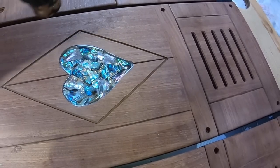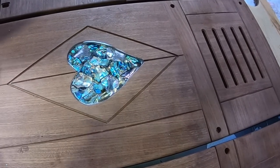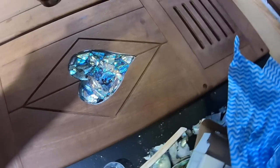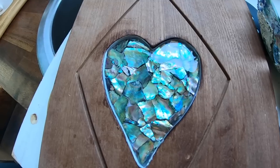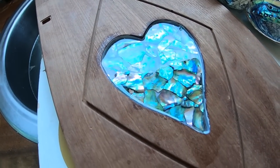Once I'd let it settle a little bit, I went over with a heat gun just to burst any bubbles that had been made. So they've started going hard now and they need 24 hours to fully cure.